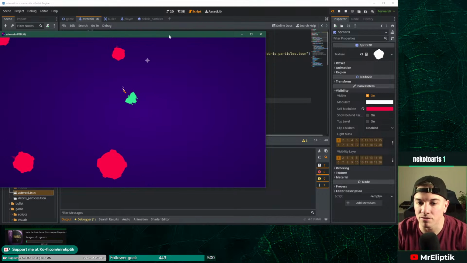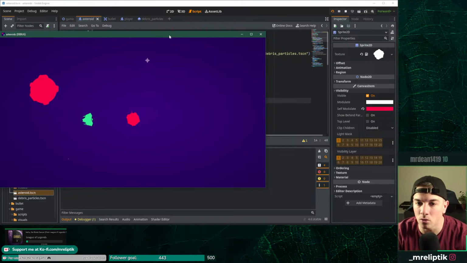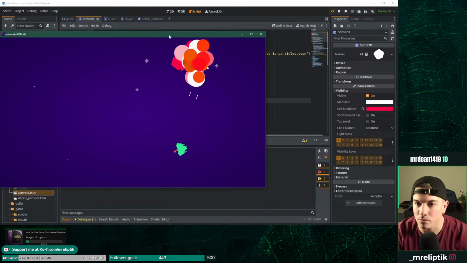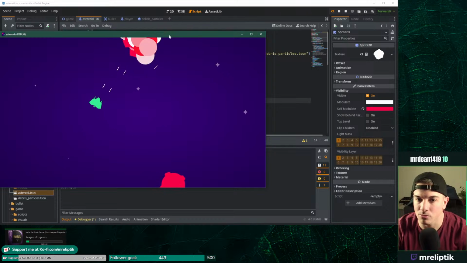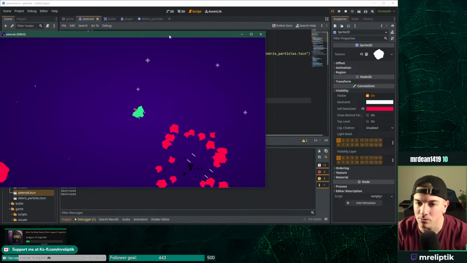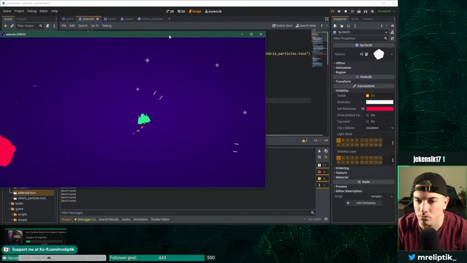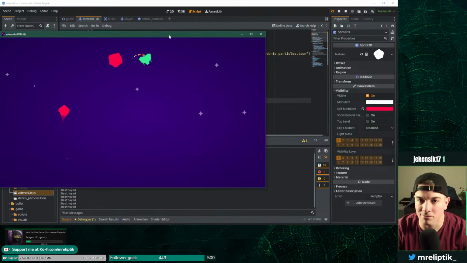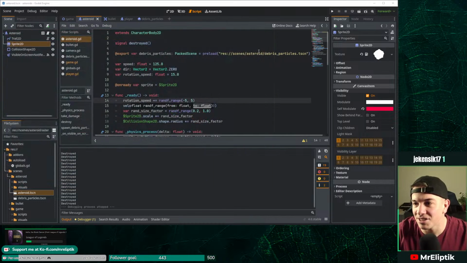So now what do we have? We have something that is rotating. The trail is way too small. We can change that. Okay, so let's change a few things.